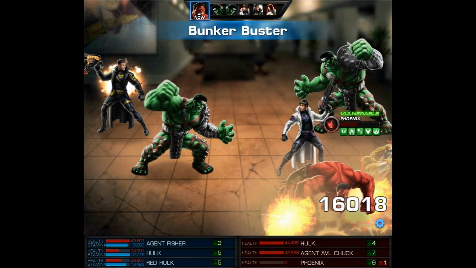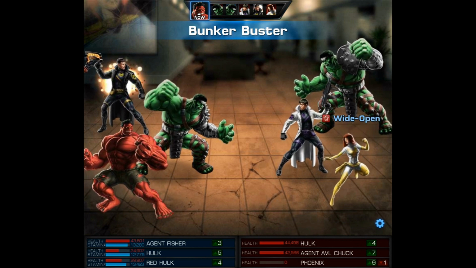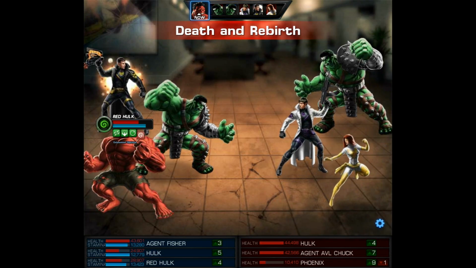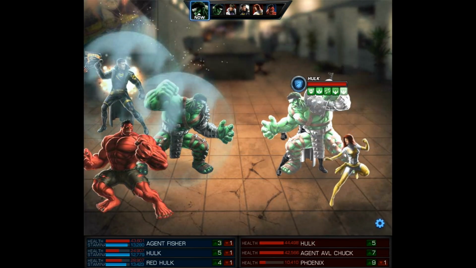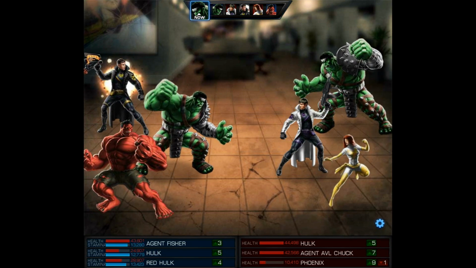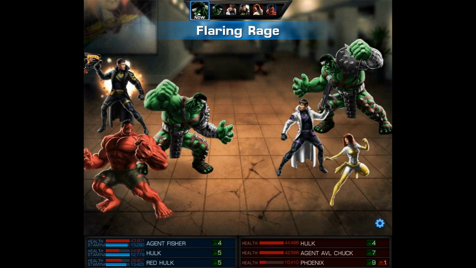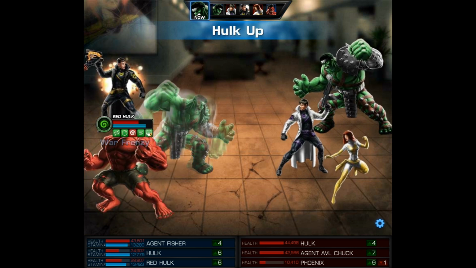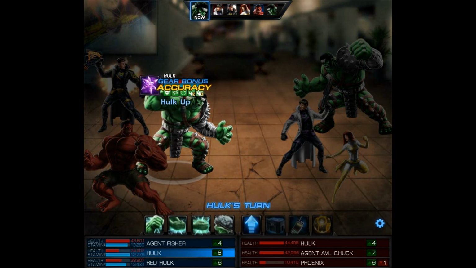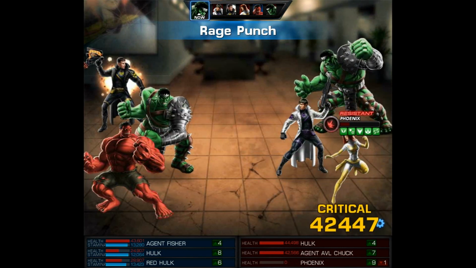In fact, because of that, Red Hulk's going to finish her and proc Death and Rebirth. Now we're just hoping that our Hulk gets to finish her off. And by that, I mean for good. So we're just hoping we don't get stunned, and instead, their Hulk goes with a Thunderclap. So we're free to go ahead and try to finish Phoenix. We may be able to do it with an AoE attack, so that is something to think about, even though their agent wouldn't get hurt because he's in astral form.